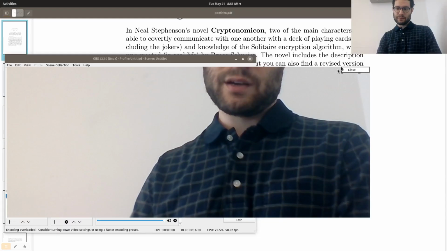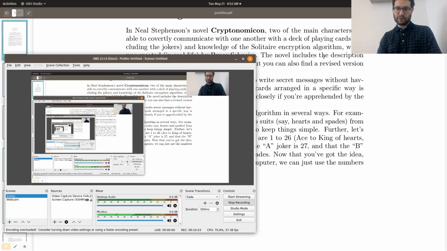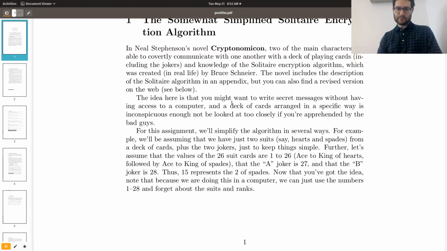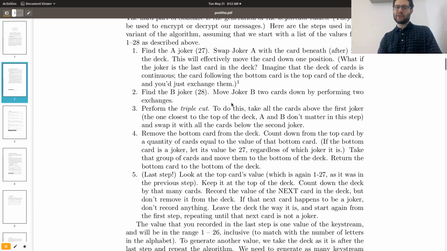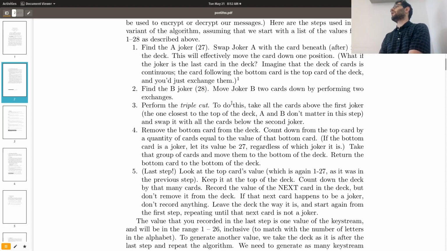And the idea here is that I will use this deck to generate random keys for me, right? I'll use this deck to generate random keys, or at least something that approaches statistically random keys. So, the way this works is it's a 5-step algorithm to generate the key for encrypting a single character, right? What we do is that we go through these 5 steps.